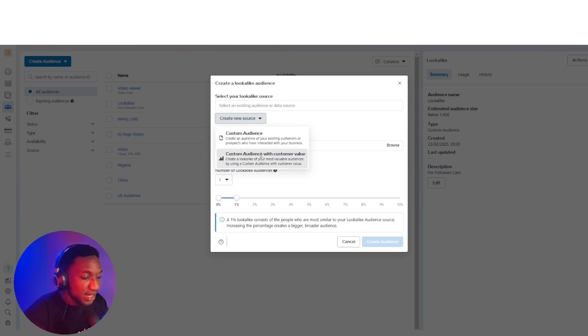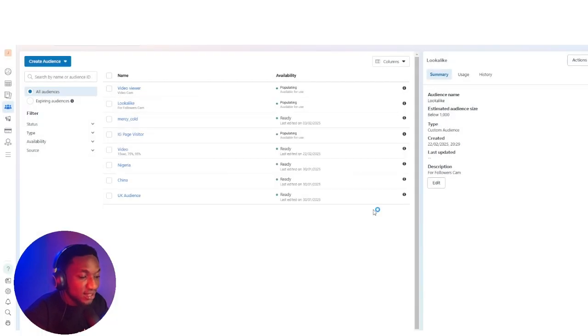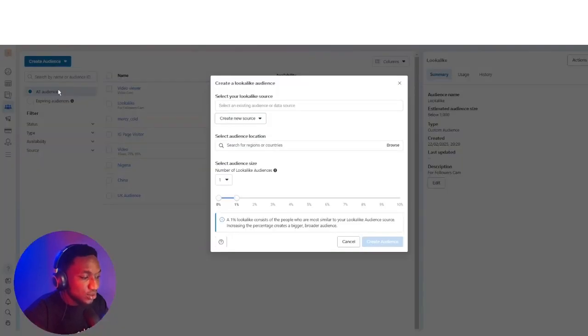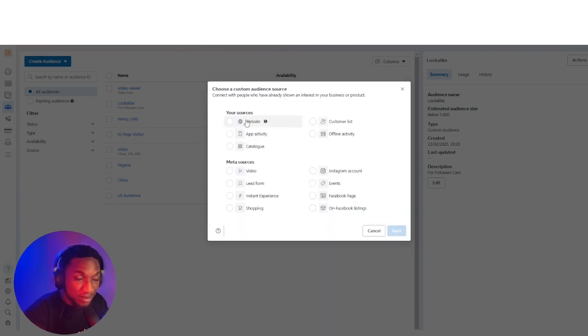So here you have to import a CSV. You have the customer value, so you have to import that too. You have this customers website, your website, you can get customers from your website. You have to have your pixel installed, which we are going to still explain in our further tutorials.